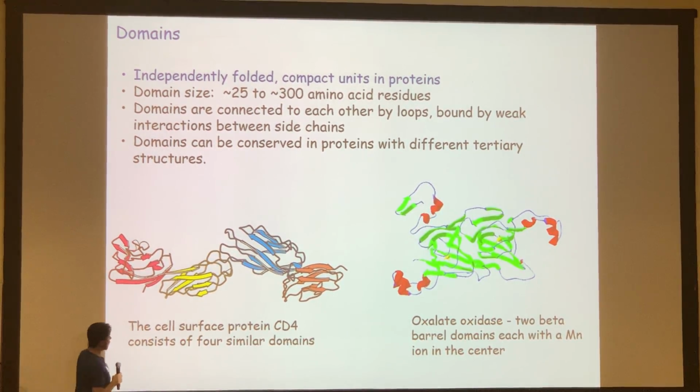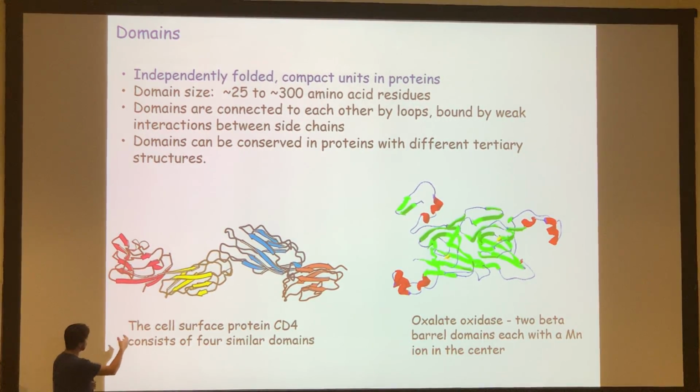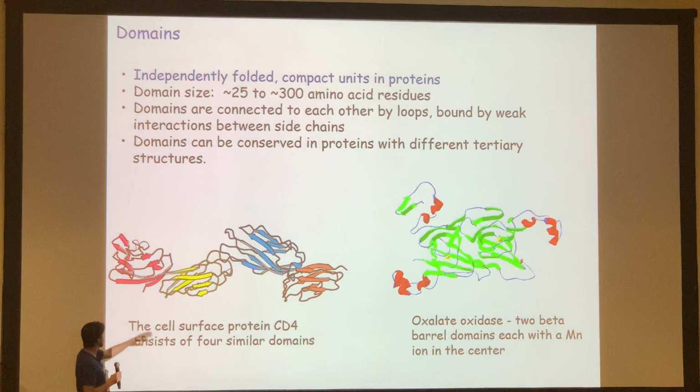And the whole thing, if I look out and call it by its three-dimensional or tertiary structure, it's kind of like groups of globules. It's like beads on a string. Think of it that way, like big pearls on a string. So this is probably soluble. It's not a big filament, it's not in the membrane. But it looks like each part kind of folds up independently. You see that? Each one of these parts, they're not separate proteins, it's one strand. But this folds up independent of all those other parts. So we call this a domain. It doesn't need those to make its structure.